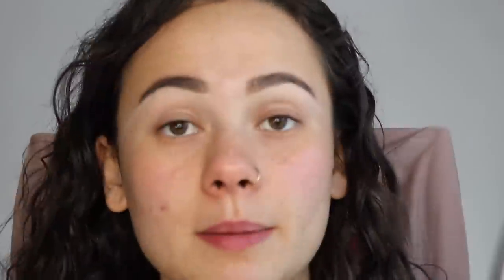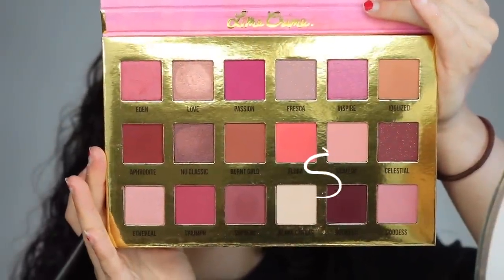I'm going to zoom into my face and get started. I'm actually going to start off with my eyes because I want to do a glitter look. I'm going to try and use as many of my new Morphe brushes as possible — I bought a ton. So I'm going to do a pink glitter cut crease look using the Lime Crime Venus XL palette. I know this was released a while ago but I saw it in person and I was like, this is insane. I'm going to start off with the shade Scalloped on my Morphe M504.